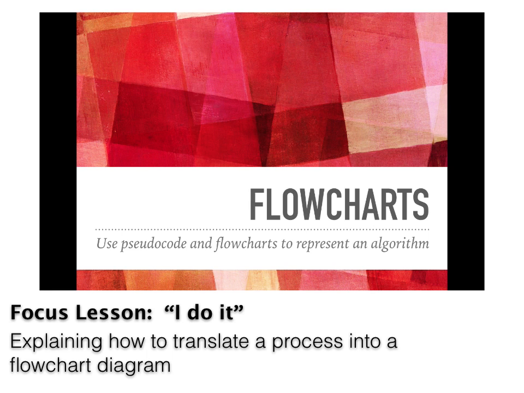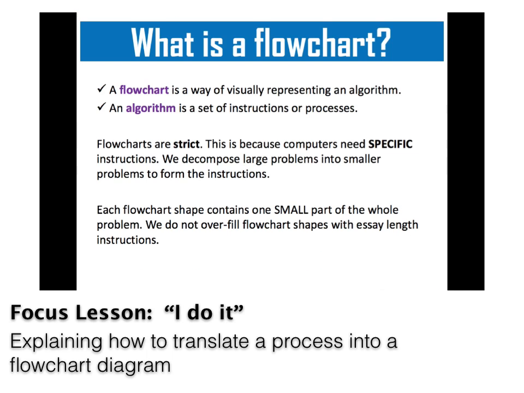So first of all, let me explain briefly what a flowchart is. It's simply a visual representation of an algorithm, and as we saw before, an algorithm represents a set of instructions that define how a process is going to be completed. An important thing for you to know about flowcharts is that they are very strict, because, as you know, computers need to be specific. You need to give them specific instructions. We're going to start creating these flowcharts as a way to solve the problems that we're going to have to try to solve on the computer.